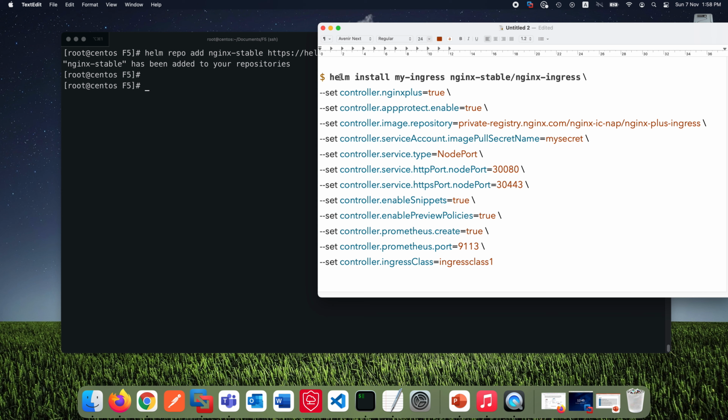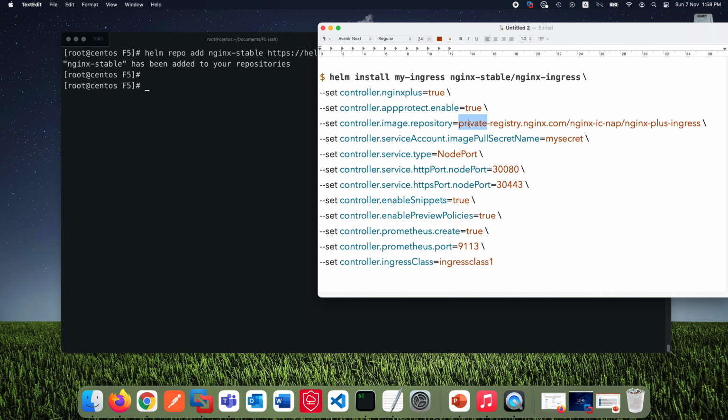Now, technically, the only required line here is the first one. Everything else is optional. But if you just execute this first one, it will go ahead and install the community-free NGINX Ingress Controller. However, we want to use NGINX Plus for a couple of reasons. First, because there are advanced features in the NGINX Plus Ingress Controller, like health monitoring, load balancing, advanced traffic manipulations, etc. And the second, we want to use the NGINX App Protect WAF inside the Ingress Controller, and this will require NGINX Plus.